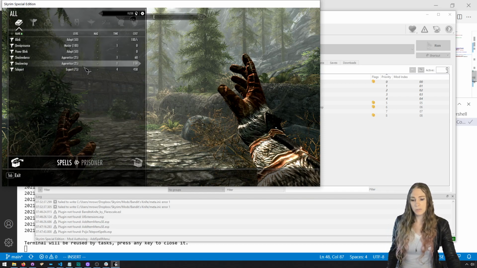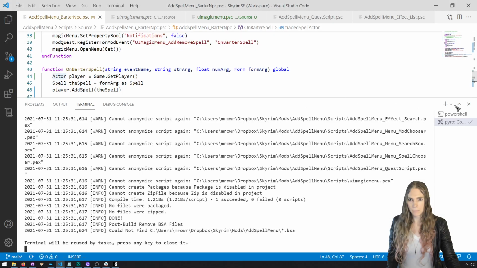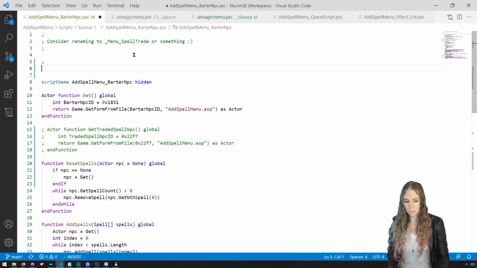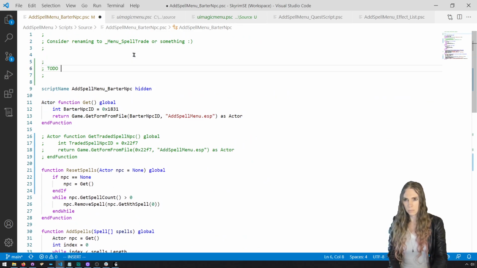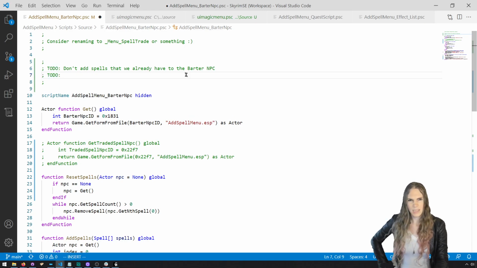So here's two things that I'm going to do next time. Don't add spells that we already have to the barter NPC. To do, is that it?